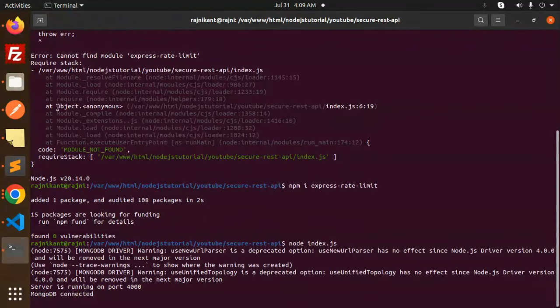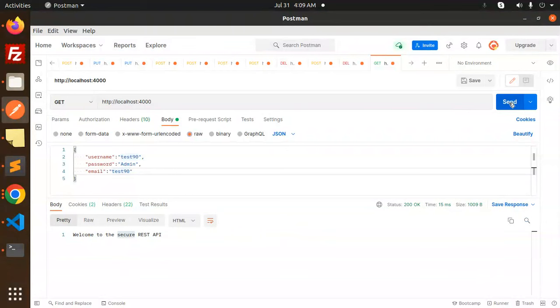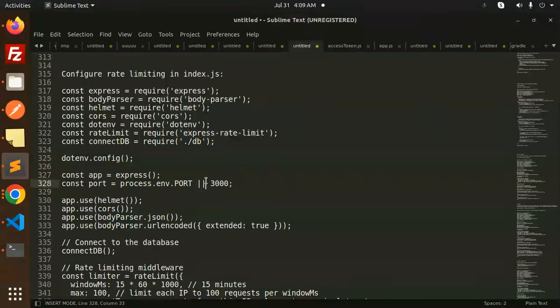Let's restart it and try to send it again. First request, second request, too many requests from this IP. So nobody can use this API until the limit is reset. We can add this kind of thing to our APIs to secure them more.